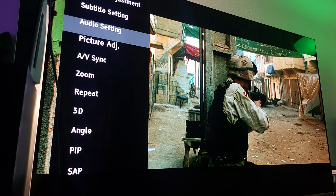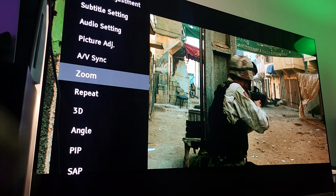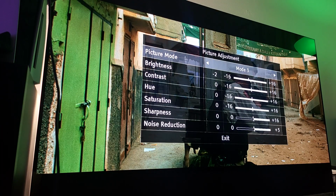And my favorite is the zoom ability, where you can zoom in to make, you know, the picture fit in. Maybe you don't want to watch it with top to bottom black bars, right? You have that option. You have 3D option as well. And then picture adjustment. This is something that is truly amazing.